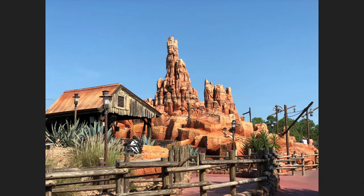Imagineers have loved nodding to the past while building the future. The miniature town of Big Thunder seen at the end of the attraction first appeared in 1956 as part of the Rainbow Cavern Mine Train and Mine Train through Nature's Wonderland attractions. Many Disneyland fans still call it by its original name, Rainbow Ridge. The town is said to have been a favorite of Walt Disney, who built miniatures himself as a hobby.